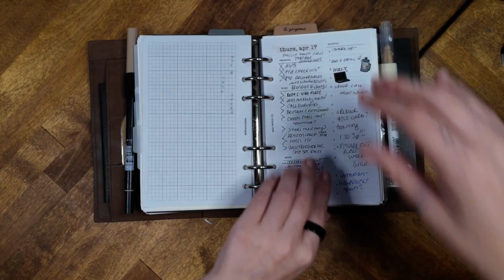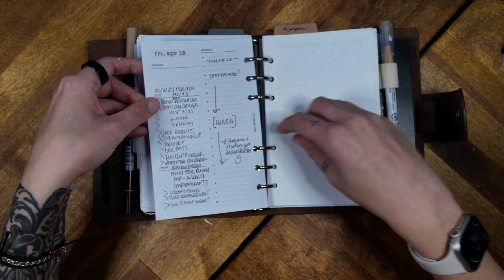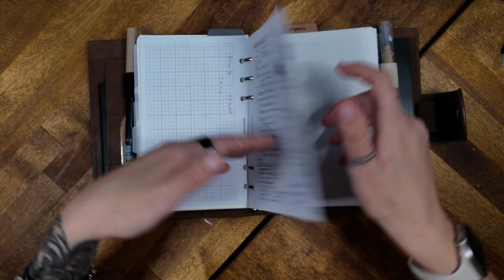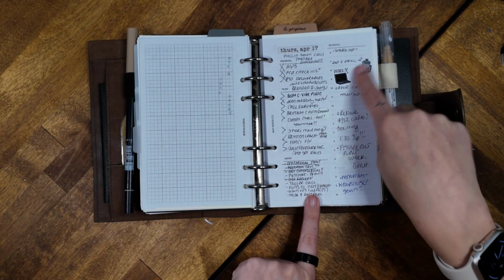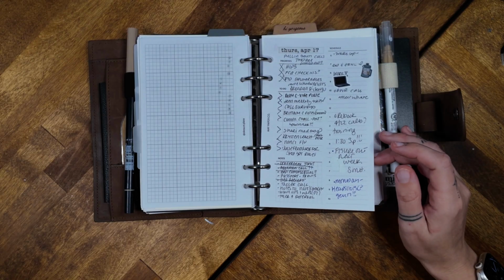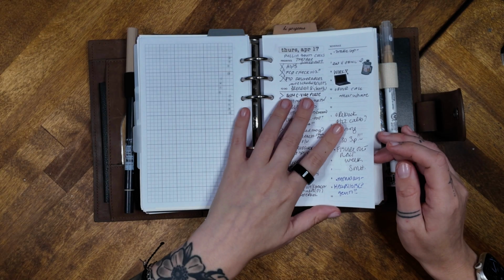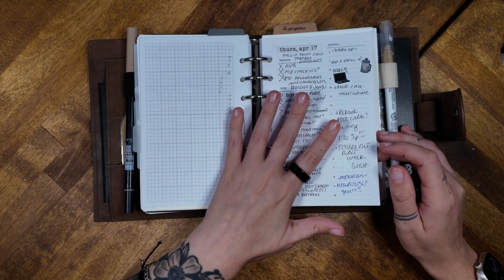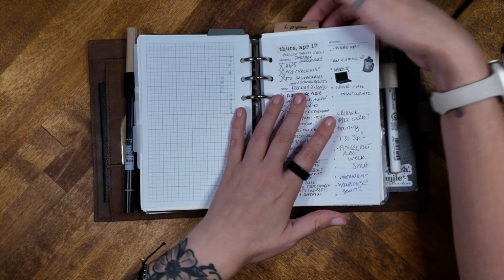But then I got the pre-printed May Paper Co. here. And you can see this is why it's been very bare bones. I tried to put a couple of stickers in here and there, and sometimes I do. But these I found were too small, and I figured, okay, listen, if I'm going to take the time to print, if I'm going to prioritize printing something, it's going to be the day on 2 page.